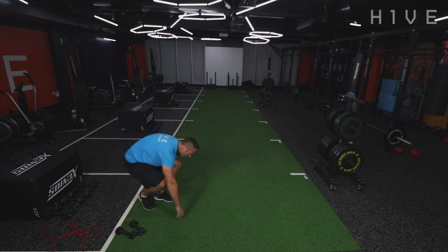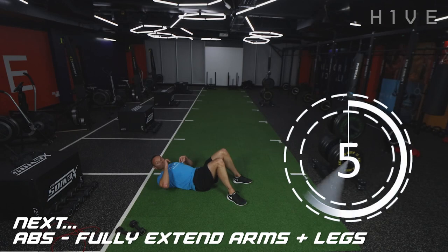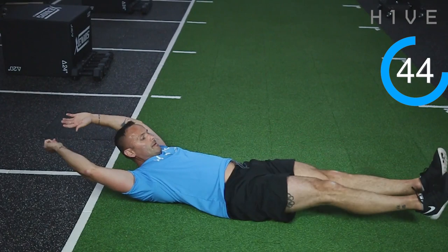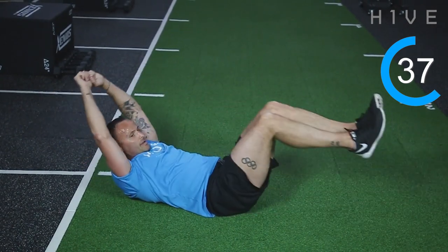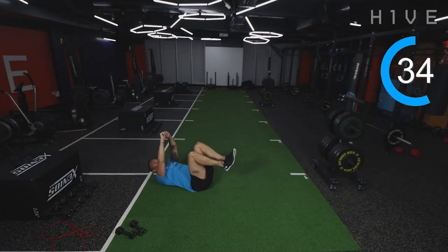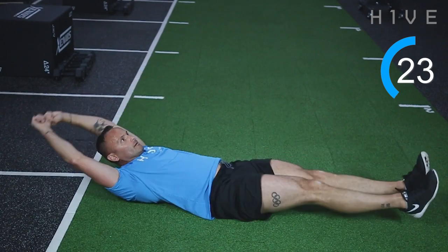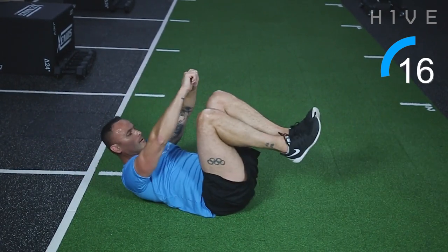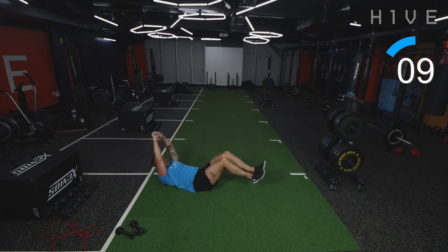Back into the leg kicks. 10 seconds. Two exercises left, guys. This one, that one, and we're done. So let's put the work in now. Get ready. Let's go. So feel the lower abs doing the work. Squeeze the abs. Kick out and peel it back in. Keep going, guys, keep going. It's a tough one. Push through.